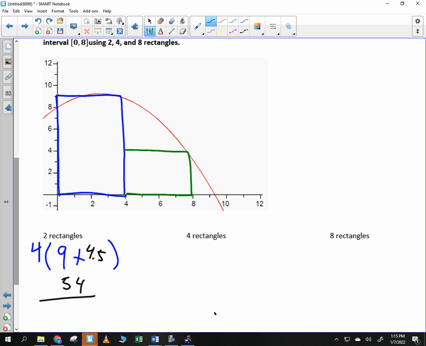I'm not going to finish the 4 and the 8 because I think you get the idea, right? Congratulations, you now understand that first step of calculating the area. On Monday, I want to move on towards left, right, midpoint, and trapezoidal sums. I would rather not look at this, but please come to class on Monday.